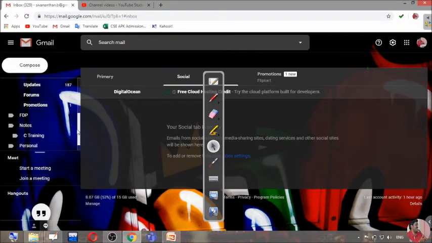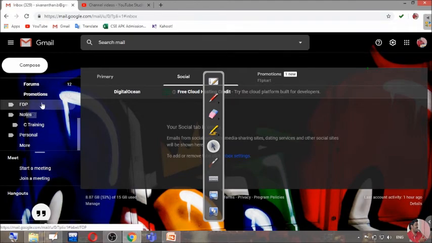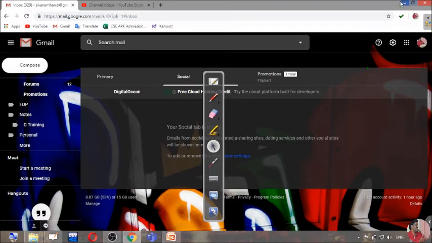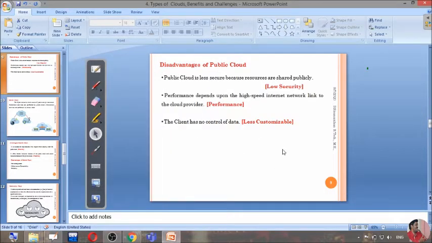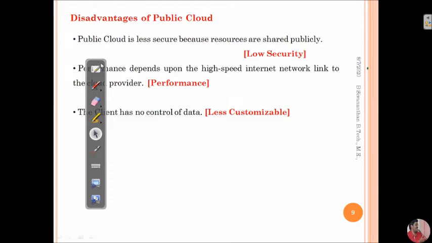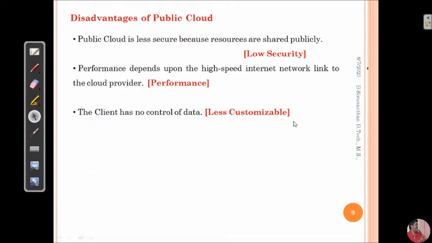But if I wish to remove my own label, then I am in a position to delete that. So that is why this public cloud seems to be less customizable. Highly customization is not possible in a public cloud. Hopefully I have given a proper example for the public cloud and for the less customizable disadvantage.